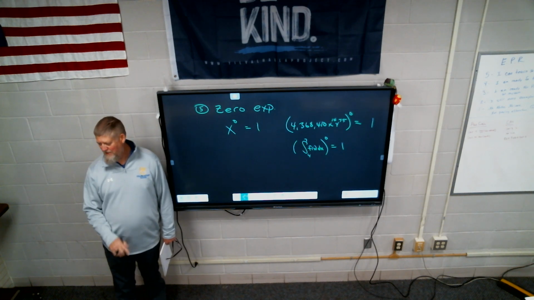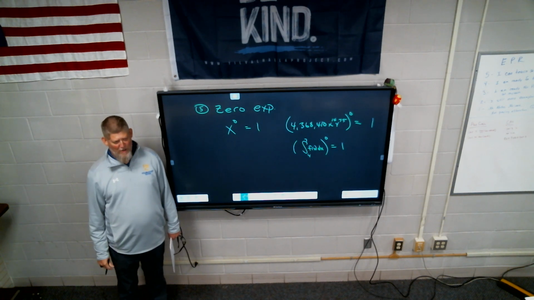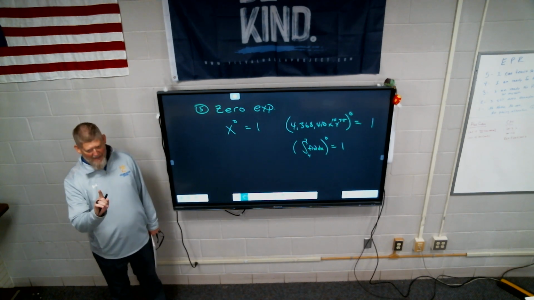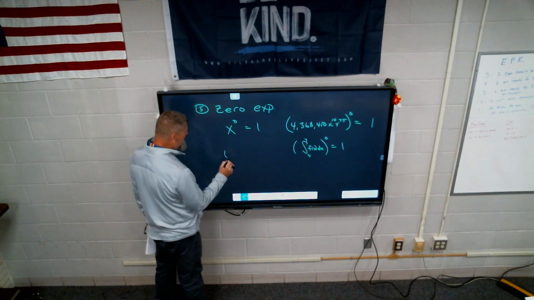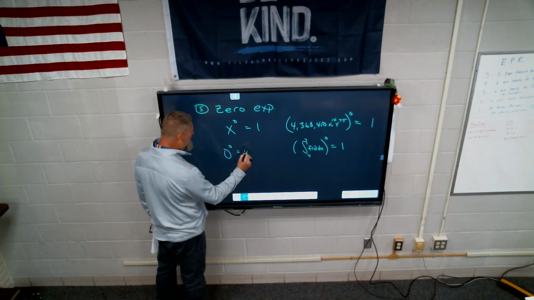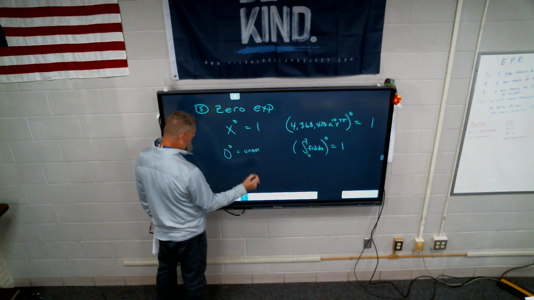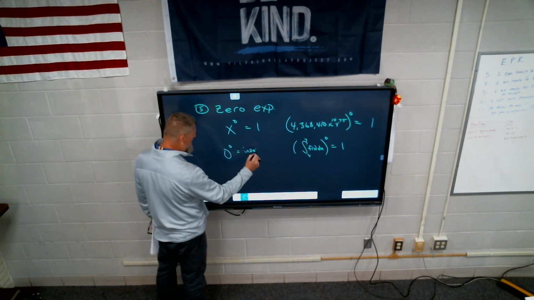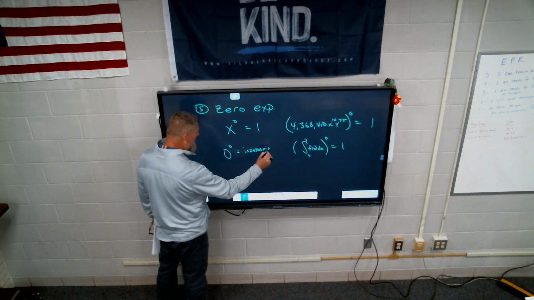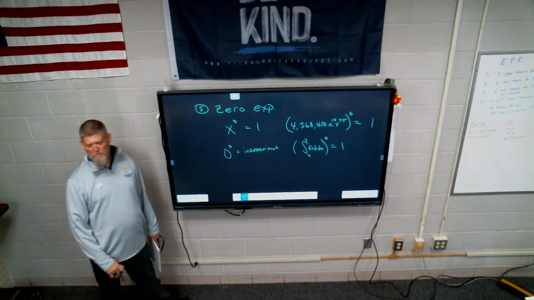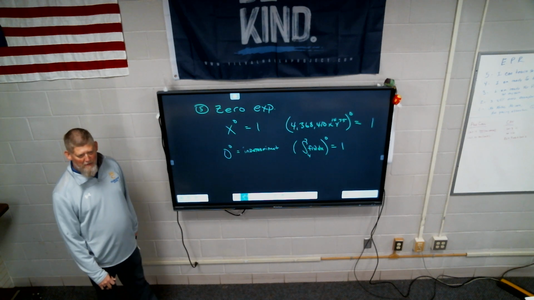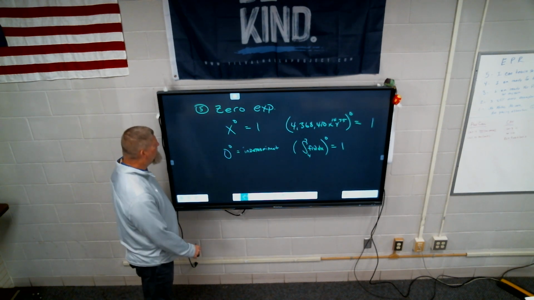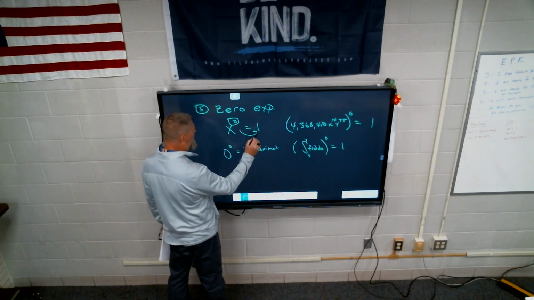There is one exception. You never need to know it until you get to calculus, but here's the one exception. Are you ready? Don't ask me how. I'm not going to explain it. But 0 to the 0 power is actually not undefined. It's actually indeterminable. You won't see it in this class, but just so you know. We have issues with that one. 0 is kind of a funky number. So for us, everything to the 0 power is going to equal 1, doesn't matter what's inside.